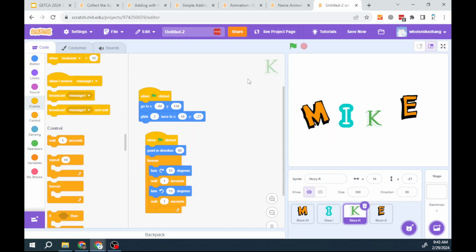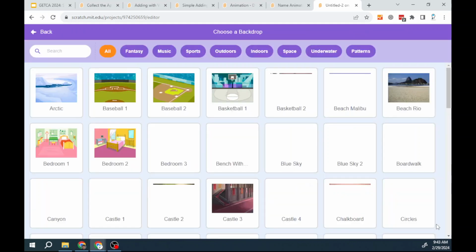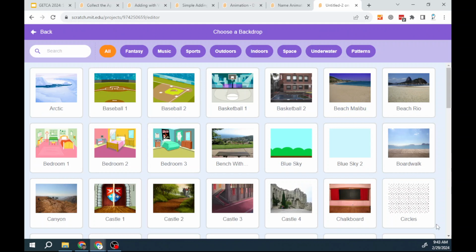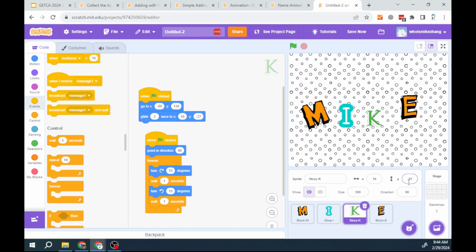Okay. So from here, the next thing is that it looks a little bland without a background. So backdrops are in the bottom right. There's that plus image purple button. So if you go ahead and click on that, then that can choose your backdrop. There's a bunch of options. And once again, there is a way to upload. I didn't tinker enough with uploading because I thought that'd be too much for this class. So if you want to choose a backdrop, then you can choose a backdrop, and that would go behind all of your things.